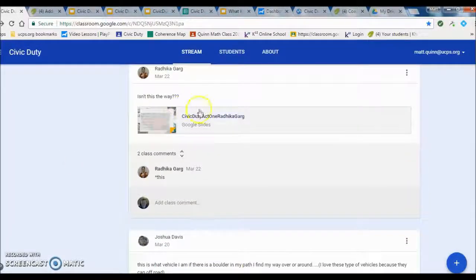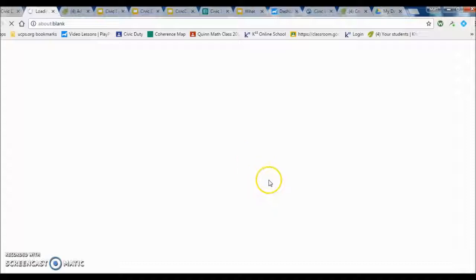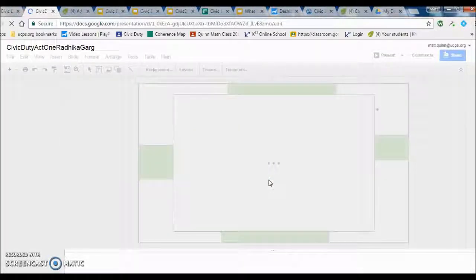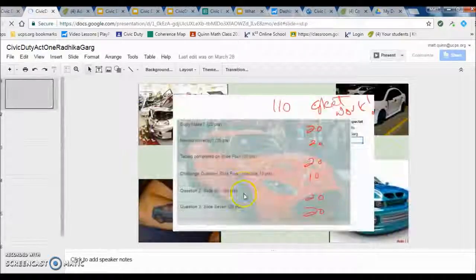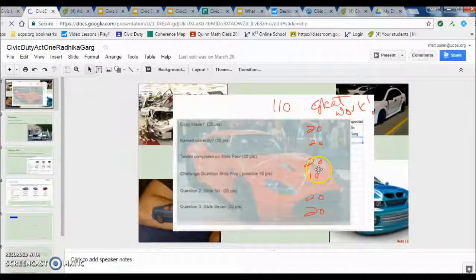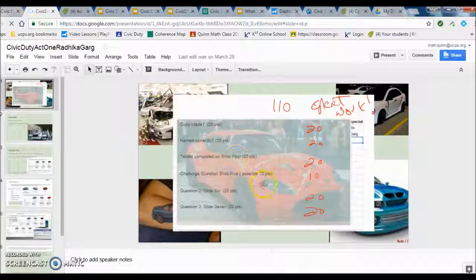I'm running up against about a minute, and so let's just take a look at this. When I graded the rubric, I simply just took the information and went through there. I checked it off. Did you get it all? She got the extra credit. She got 110. So I put this at the top of her slide so she could go back and look at the rubric and try to be transparent that way.